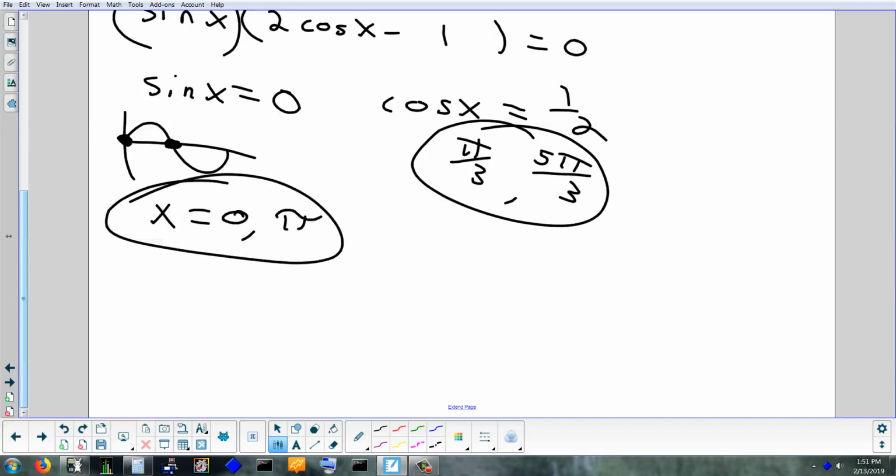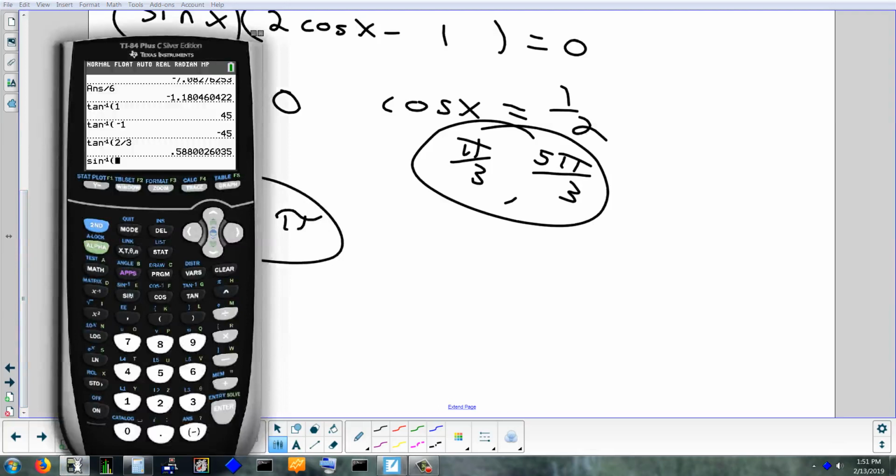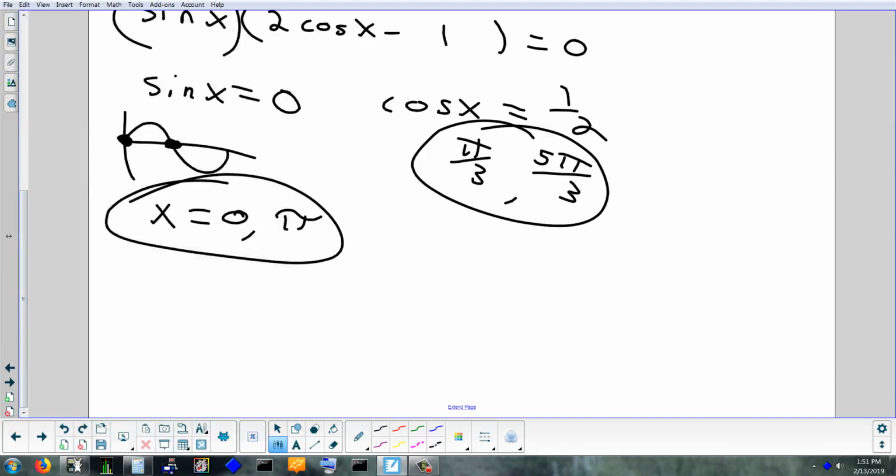This is one that could be a little tricky, because if you use the calculator and take the inverse sine of 0, watch what you get. Inverse sine of 0, you get 0. But that chart doesn't tell you how to get the other answer, because 0 isn't in a quadrant. So think of the graph. Think of where the graph hits 0. It hits twice, at the beginning and halfway. Why didn't I include that third one? That's a repeat of the first one. It's starting its next cycle.